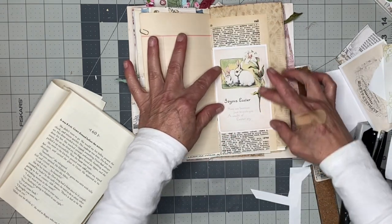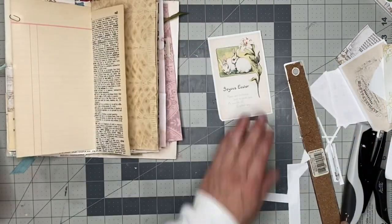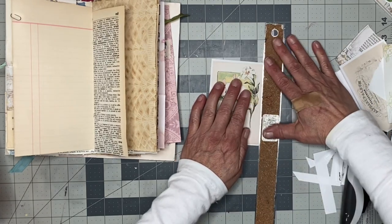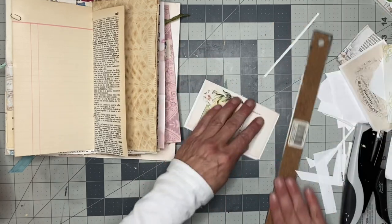I might even just put that right on there. I'll just glue that right on there. I'm gonna cut it down. So don't be afraid to collage pieces onto book pages. You can do that.